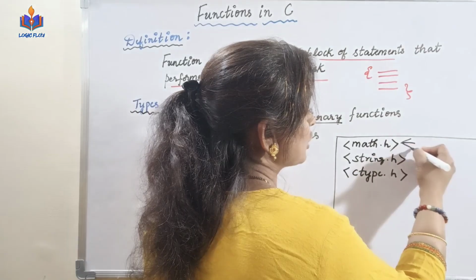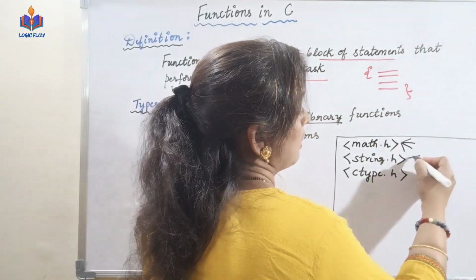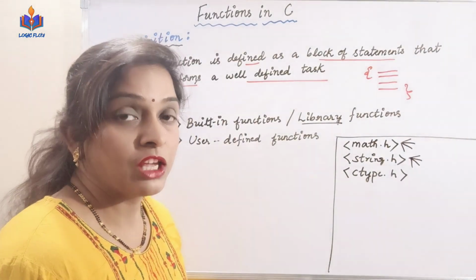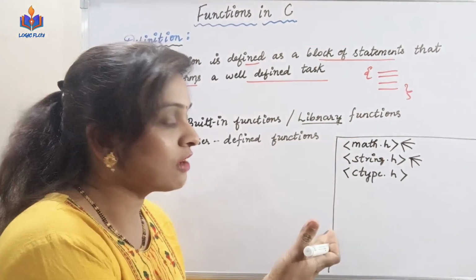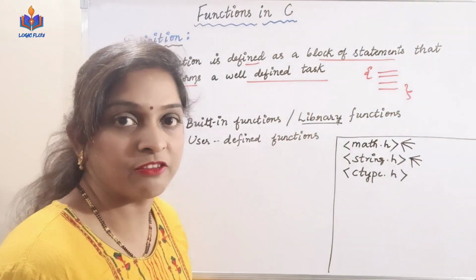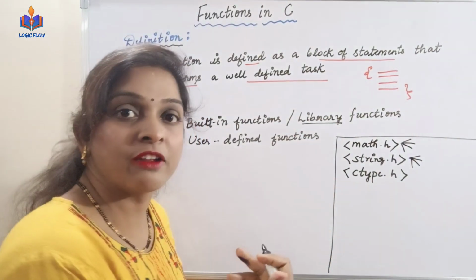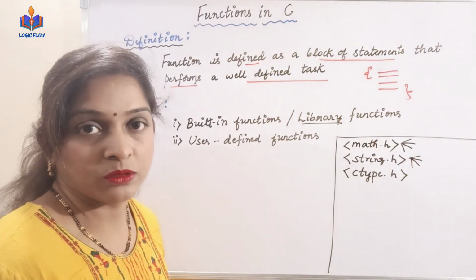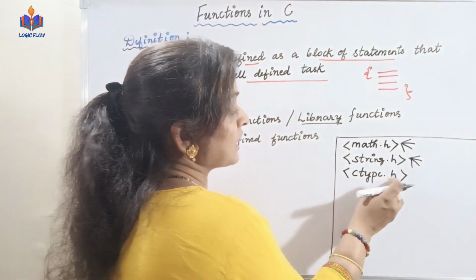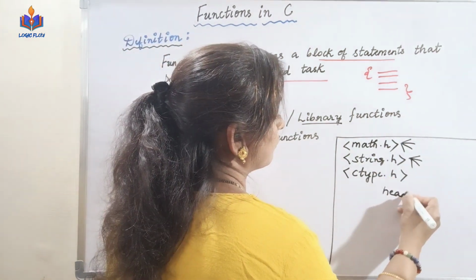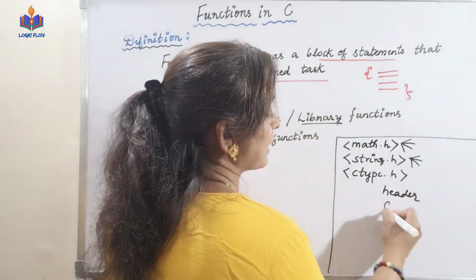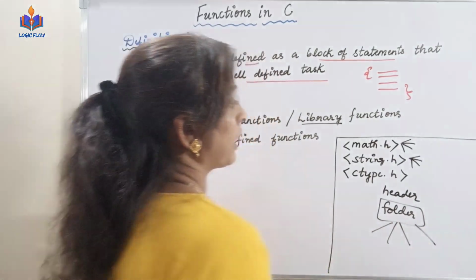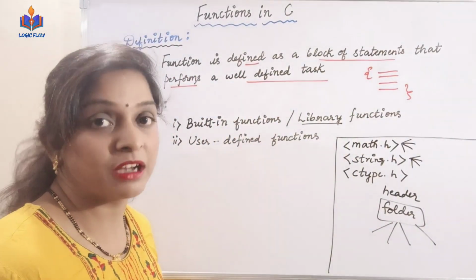Inside these header files, you will have many predefined functions. The name itself tells you predefined means it is already defined. We, the users, only have to include these header files and get the definitions of those built-in functions. So we call them library functions, the functions that reside in the library of the Turbo editor. We only have to include the header files. H stands for header. It is acting like a folder. Inside that folder, we get many functions, and they are called built-in functions or library functions.